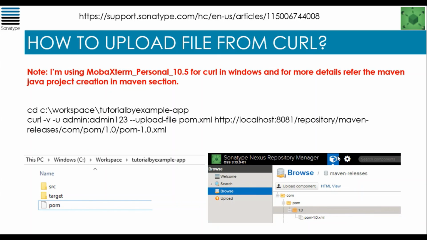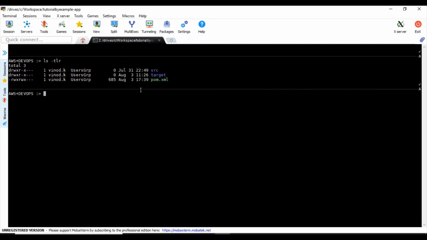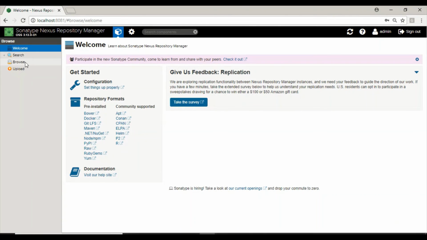Once you successfully upload, you will be able to see the pom with version 1.0 and the name of the file with the version. This command I have just referred from the URL mentioned; if you need further details you can go through the respective version, 3.2 or whichever version you want, as there is huge guidance on that page. Now I'm going to log in to my MobaXterm utility, and I'll show you I have a pom.xml file. Now I'm going to run a command with the help of which our file will be uploaded as version 1.0.